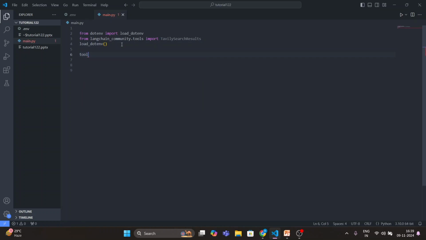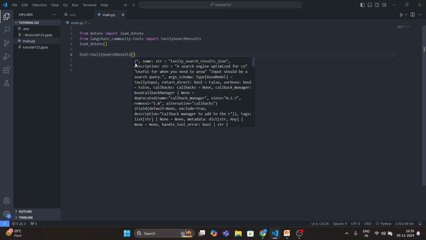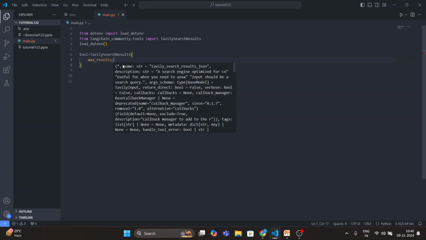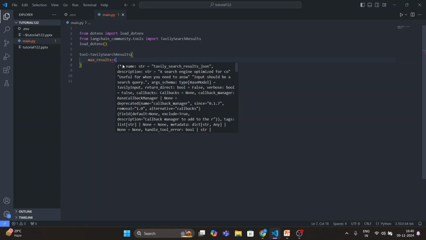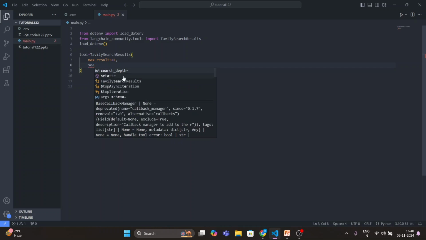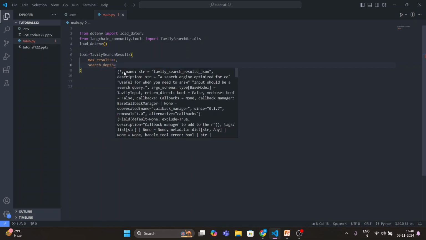Then tool equals TavilySearchResults, like this. Then I will write max_results, I'm just going to put it as 1. Then search_depth, which will be advanced.